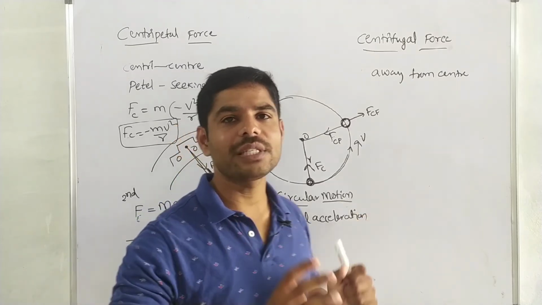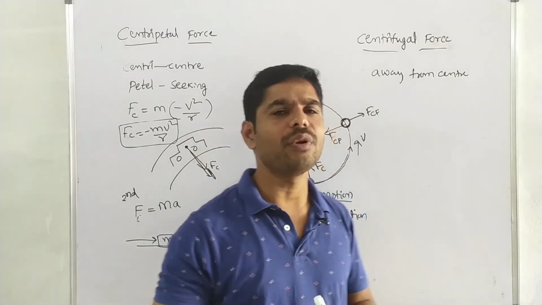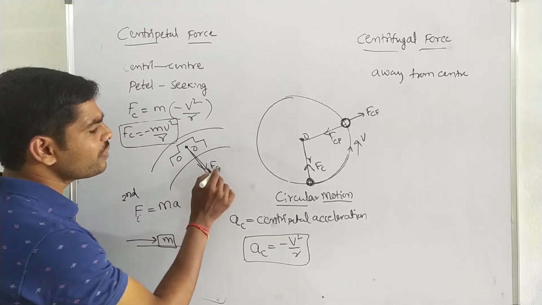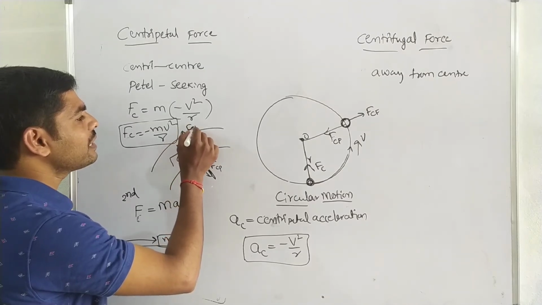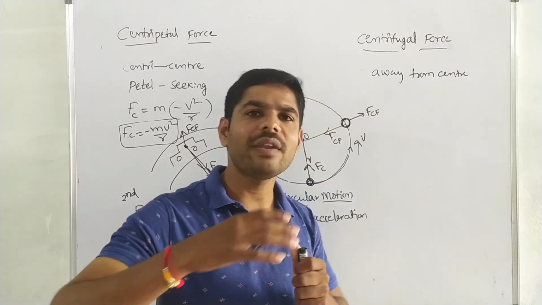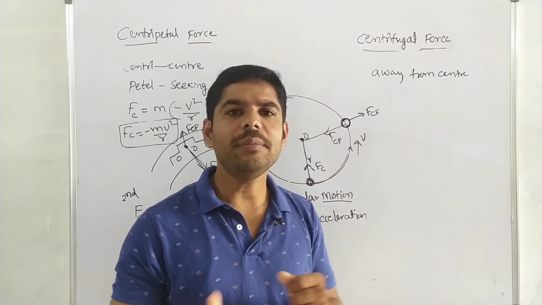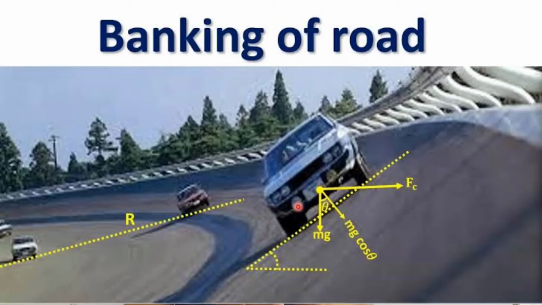So you can understand that these two forces play a very key role. Even if you take banking roads, the centripetal force will act towards the center and one more force is experienced away from the center, that is centrifugal force. Did you experience this? Yes, we can experience it while traveling in a bus or car, and if it comes to a curved road or banking road, immediately our body falls in the other direction, because that force is called centrifugal force.